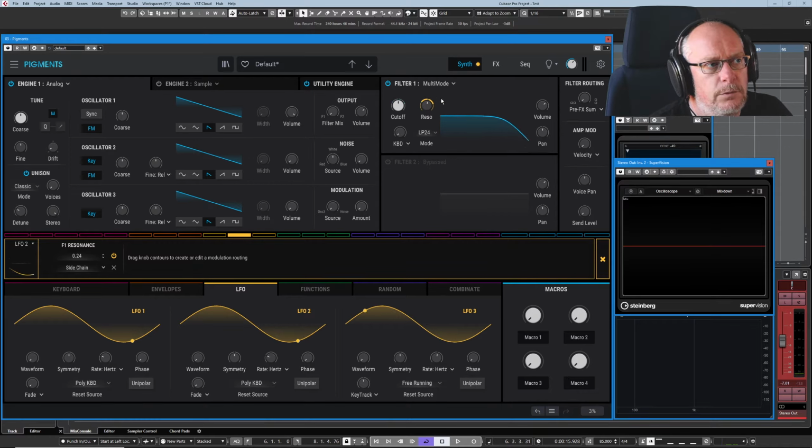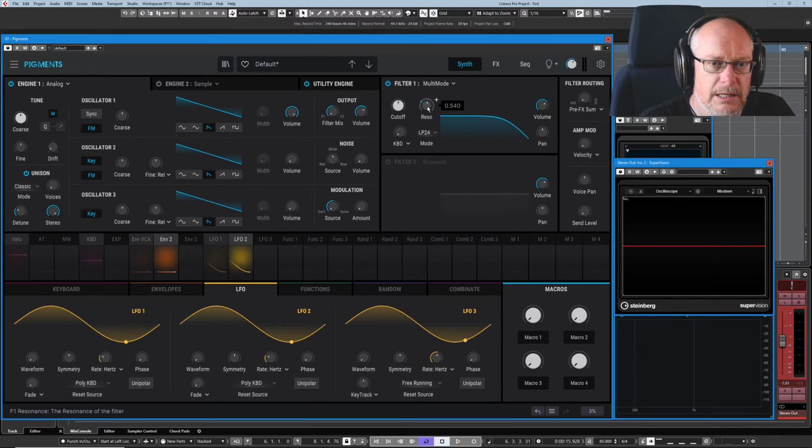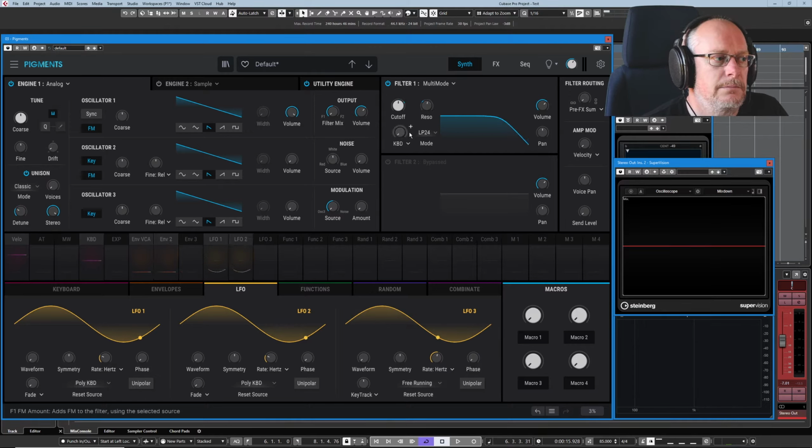Now you might think to yourself, well, where's the orange halo gone? Why can I only see the yellow one? That's because we're in LFO mode at the moment. We're looking at the LFO 2 modulation sources. We close the envelope down. We lose the sight of either circular ring, so now we can't see from looking at the resonance knob that there's anything mapped to it until we hover over it. And then you see those 2 orange and yellow glows telling you that this control is mapped to 2 different modulation sources. As soon as I move my mouse away, those halos disappear, but they are there.